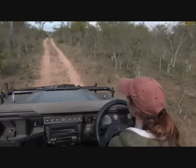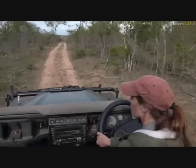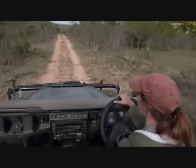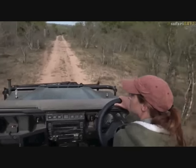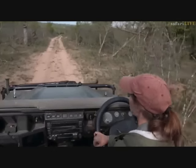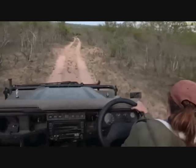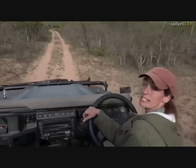I find it particularly if you go to the Kruger. If you do a little trip around the Kruger National Park, because of course you can't off-road, it's a very different scenario, a very different setup. And often you'll pull up next to a vehicle and they'll be trying to describe to you where they've spotted this leopard at 300 meters. And it turns into a very interesting mime and caricature. They're pointing frantically, but of course you can't see where they're pointing because you're at a different angle and a different perspective. It does make for some very entertaining scenes. Fortunately, though, you did all get to see that kingfisher.